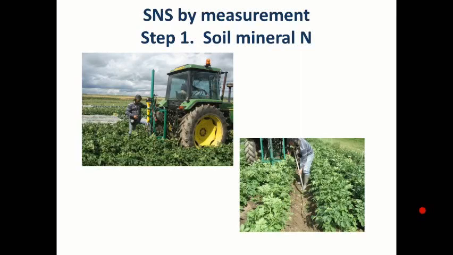So that's nitrogen that will be mineralized from the organic pool. So when we measure soil nitrogen supply by measurement, first of all, we take a measurement of soil mineral N. I put a picture here of one of my students a few years ago using our deep soil sampler at Nafferton in some potatoes.